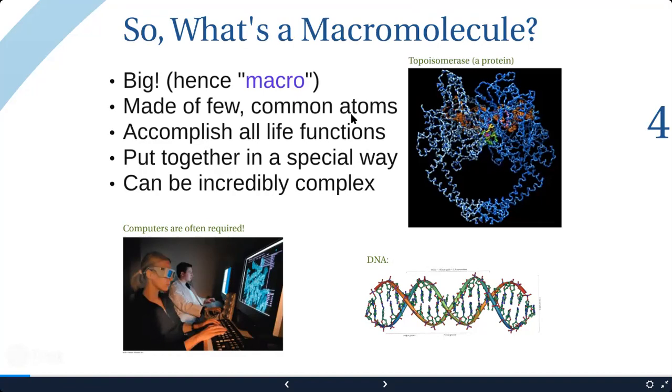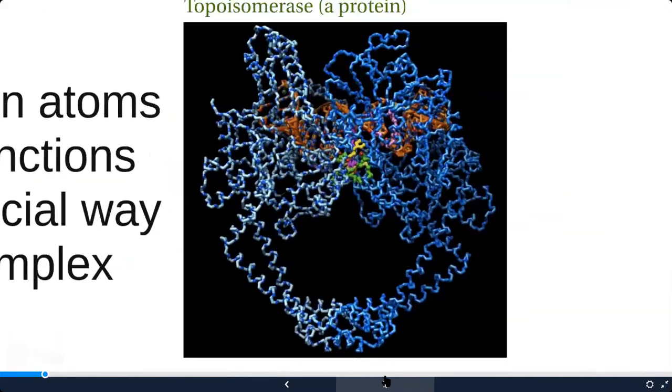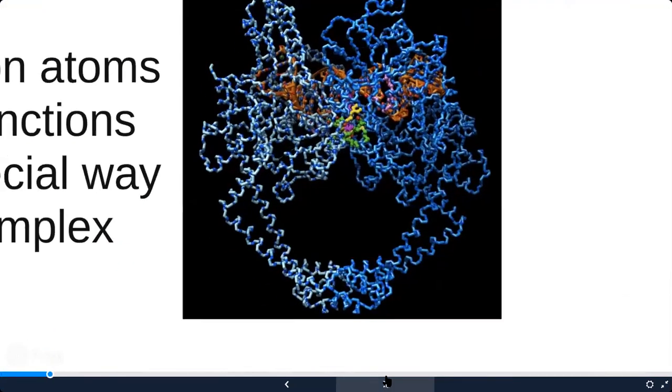Now, these macromolecules are made of very few atoms, but they're common on Earth. CHON, those are the 4 largest ones: carbon, hydrogen, oxygen, and nitrogen, listed in the order of how common they are in living organisms. But arrangements of this carbon, hydrogen, oxygen, nitrogen, with a little sulfur and a little phosphorus thrown in, are arranged in so many different ways that eventually builds the complexity of life. And how it achieves this is through these macromolecules. Yes, we often use computers to generate images such as this.